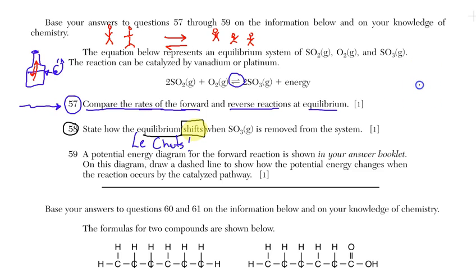Okay, and I think of it this way. I think in terms of this, there's a stress, and that's what humans do, and there's a response, and the response is what the reaction does. Now, the reaction responds by shifting to regain balance. See, Le Chatelier's principle basically states that when we apply a stress to a reaction by taking out SO3 or increasing the heat or whatever, the reaction responds by shifting to regain equilibrium. So what's the stress? The stress is, okay, we removed SO3, so we've lowered SO3.